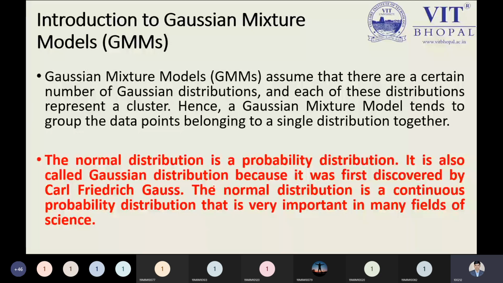So based on the name of the mathematician, this model is named the Gaussian distribution. For this concept, if you plot all the data points on our graph, then we are following the Gaussian mixture model, and definitely we need to keep this point in mind. Now, if we're talking about the normal distribution, how will the normal distribution look? We will see this part. Okay, so let us move to the next slide. Then you will be able to understand something over here.